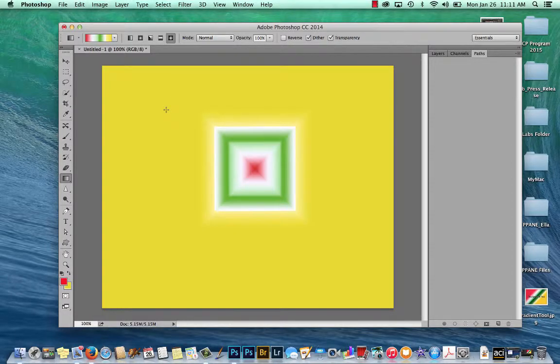Okay, so that is essentially how the gradient tool works. Really cool tool. One of the things you'll find is the black and white gradient on a layer mask, when we start to talk about layer masks, is extremely helpful in transitioning from transparent to opaque. But again, that's coming up in the discussion about layers and layer masks in the future. So that is the gradient tool, and I hope you play with it and have lots of fun with it.